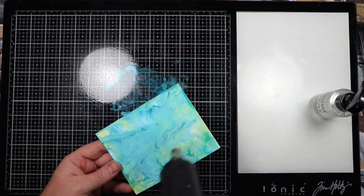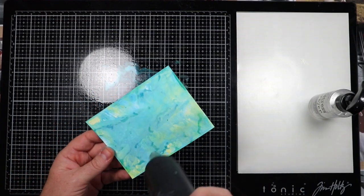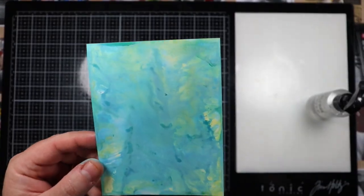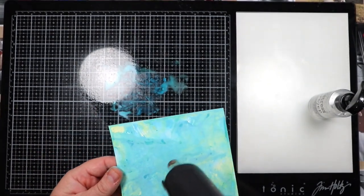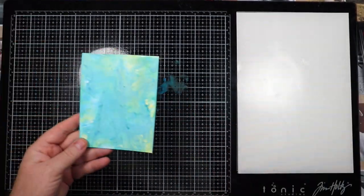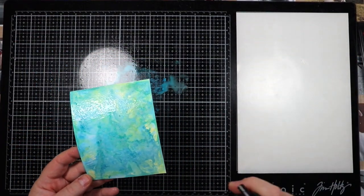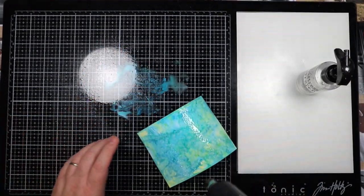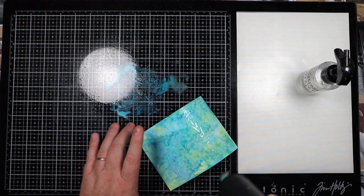Here I'm adding the final blues and drying it, and then I decided I wanted a little bit more of a water effect on that. So what I do is actually spray it one more time and then dry it, so it looks like there's some water — like a water effect on this. I'll dry that completely and then we're going to go to the next step.